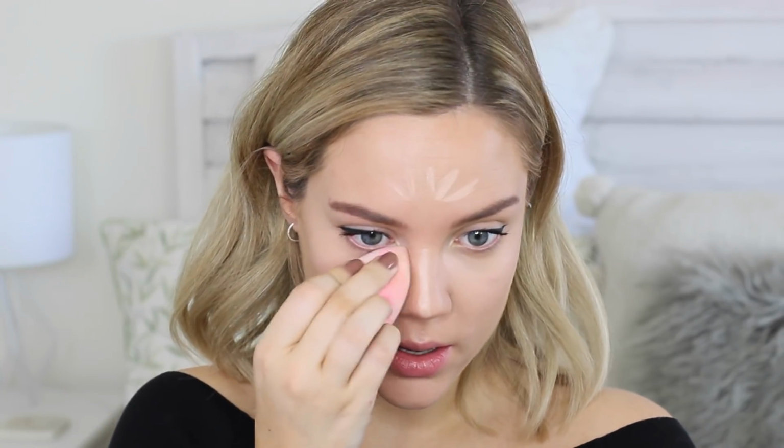Again, with your Beauty Blender, softly just bouncing it on my face. I don't want to move around any product, I just want to press it in. And this concealer is amazing. It's so good. To be fair, in my defense, Tarte just wasn't really in the UK. I know you can order from Sephora, but duties from the States is unreal. I feel like I pay for the product twice, so I was so happy to receive this because it's a really good concealer, guys.